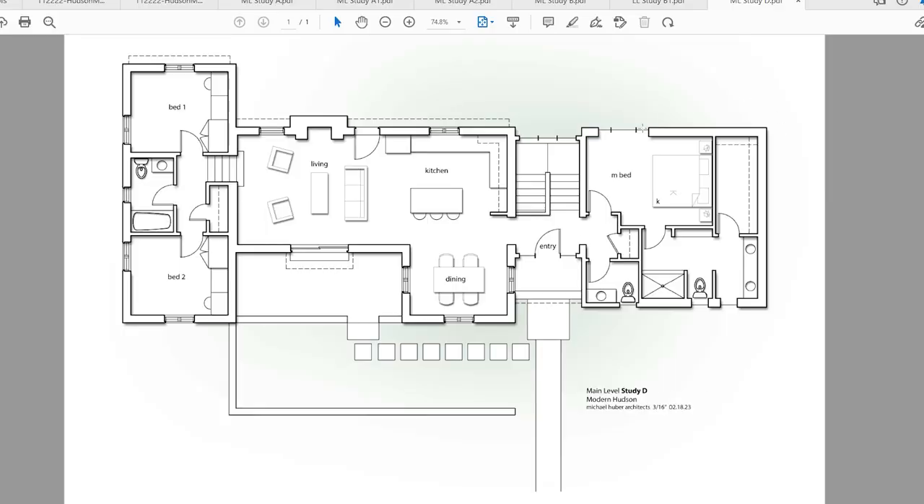So here is the plan where we are now. The main addition piece stays like one of those original earlier concepts — we've got the entry, the stair going down. Everyone felt the kitchen here made a lot of sense, the dining area closing off the existing front door, but now adding patio doors off the living room for a nice indoor-outdoor patio connection. The living room needed more light, so we added a patio door and a large window on the side of the fireplace. On the upper level, they liked the idea of stealing the closets to get a larger bath and doing some built-ins.